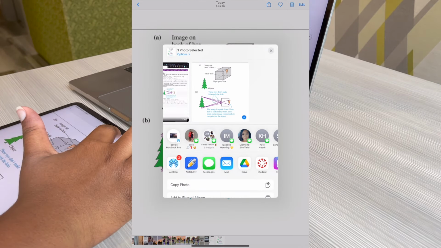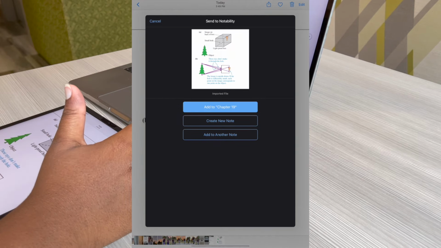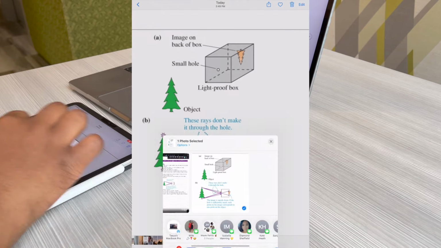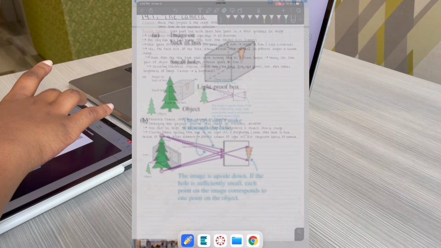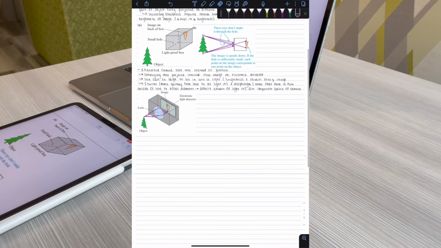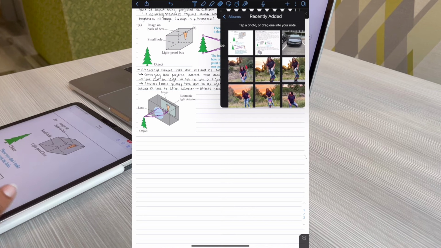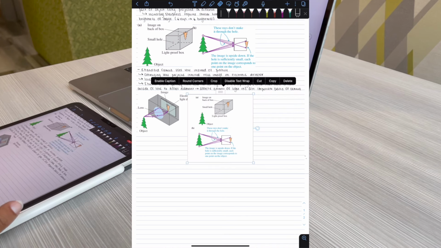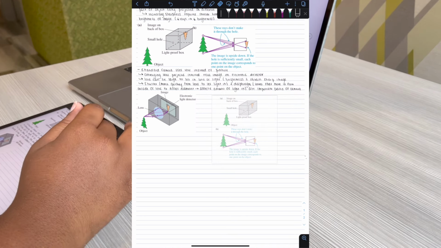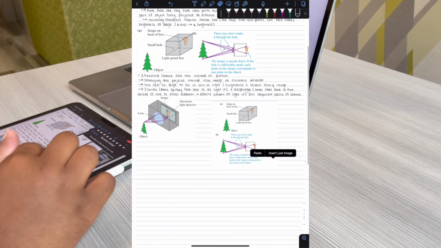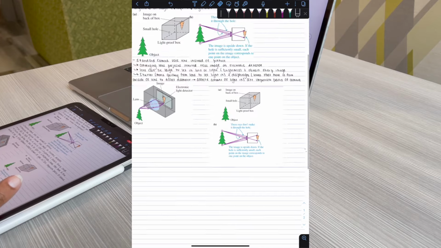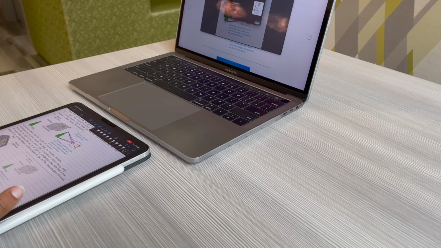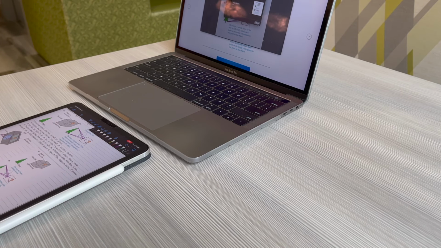Now I can go to my note-taking app, and just like we did before with the header, you add the picture, it's in your pictures, and now it's in your notes. You have the opportunity to crop the picture out how you want it, make it bigger or smaller, and then since it's in your notes, you can also write directly on the picture.